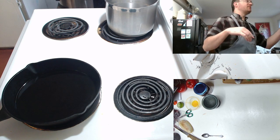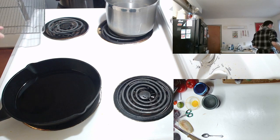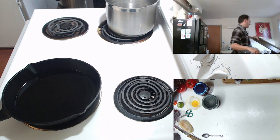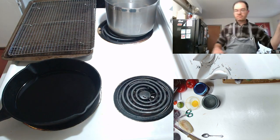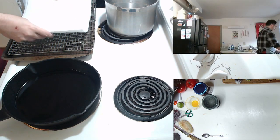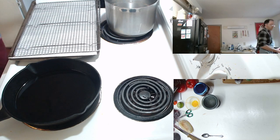Speaking of cakes, that oil is definitely hot by now, so let's get a rack out. A rack and a tray, but the tray that I want to use has the uncooked cakes on it. So we get out a third, much worse tray. Okay, well, they don't all work, and that one was the least likely to work among the things I was doing today. So I'm not honestly real surprised.